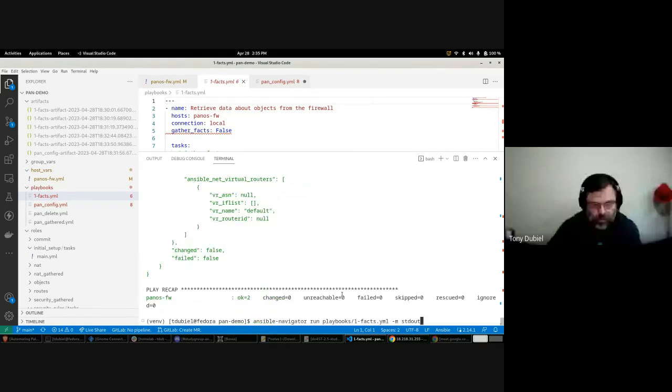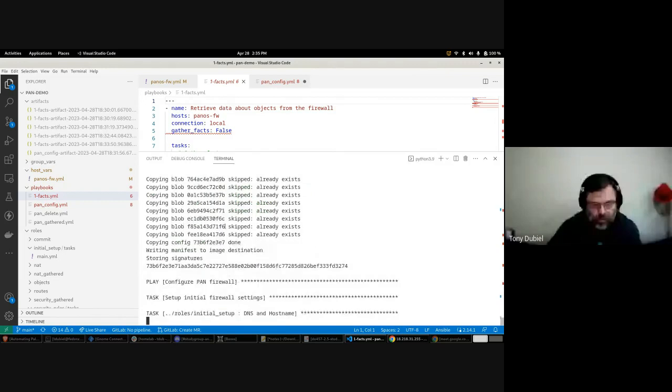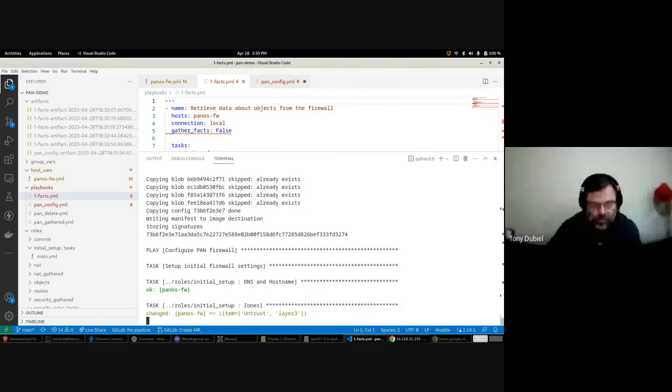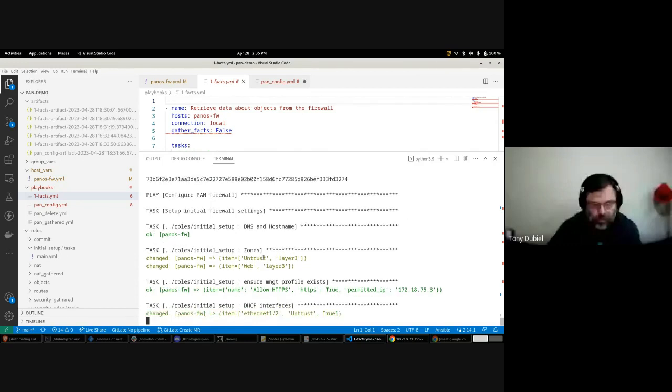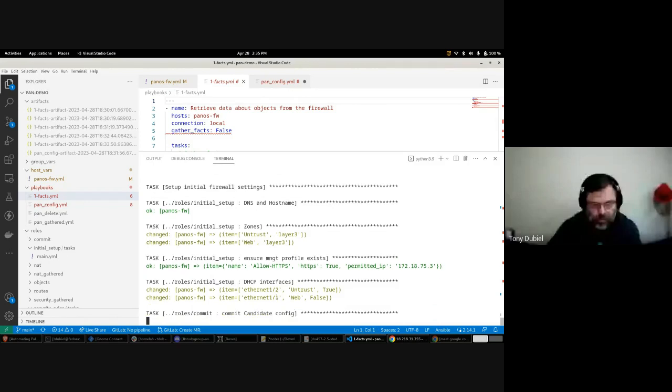All right, so the first thing was the interfaces. This is all the container too, that it's pulling down, that execution environment. That's why you see that on the screen. So it's green because it already had the name, but it's changing these. That's why it's yellow or yellowish. These are actually being changed. These zones are new. The management profile was in there from earlier because we had to connect to it. The interfaces here are coming up. We have an untrust on the front of the firewall and a web on the back end.